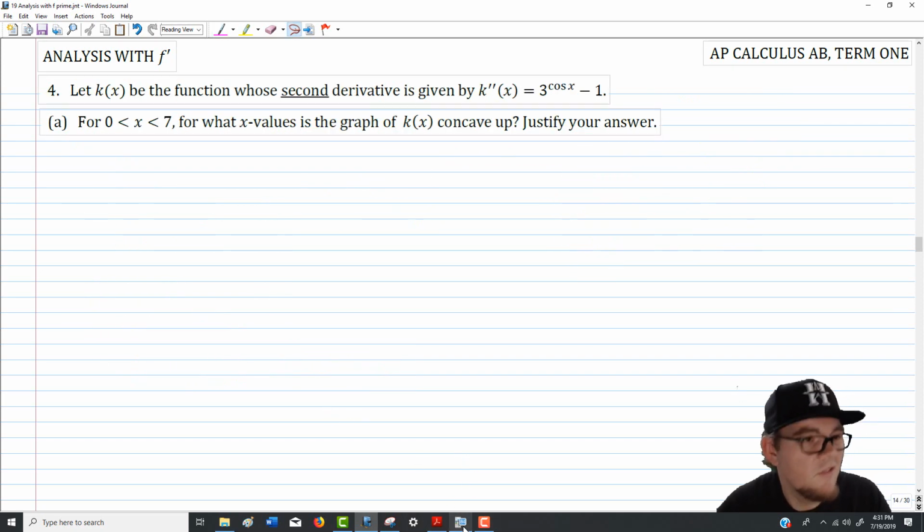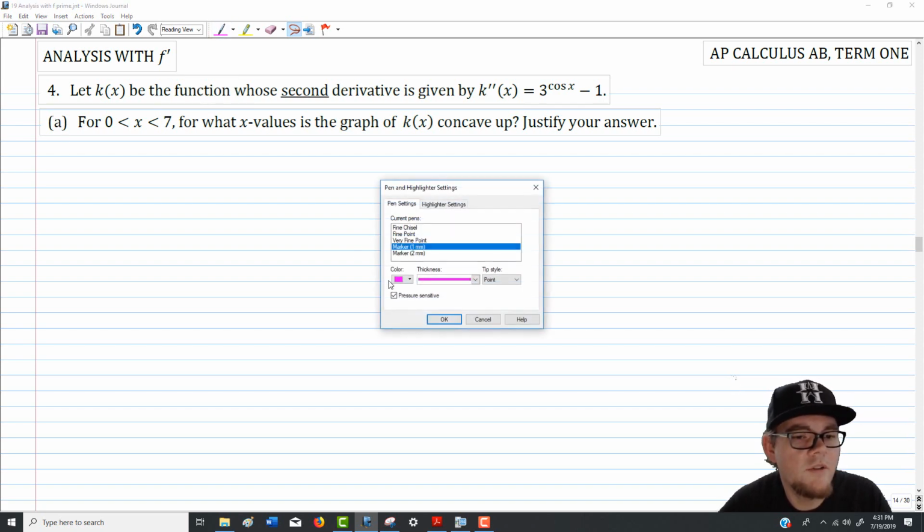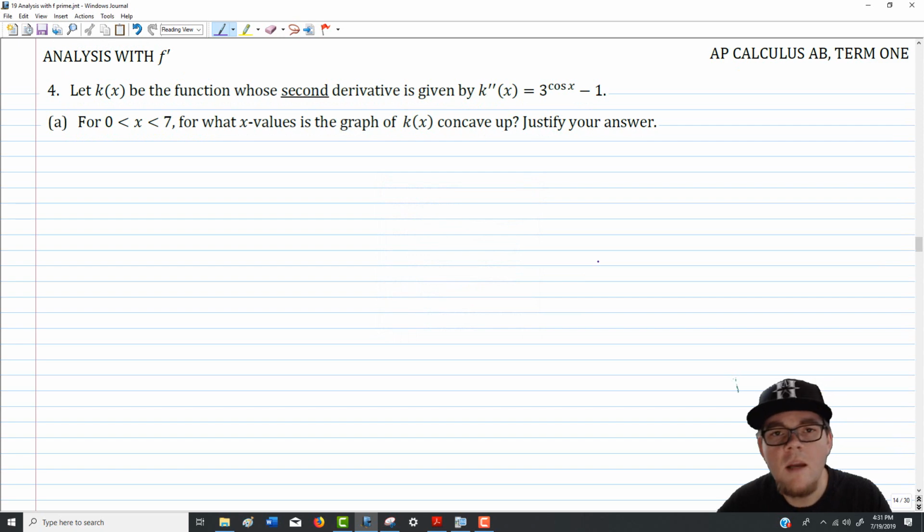Okay, so that brings us to the final questions we're going to attack, which are going to focus on question 4A and 4B. The reason I'm bringing these up isn't because they're particularly difficult, but simply because they're an example of a type of question that we haven't addressed before. Everything up to this point has focused on giving you the graph of f prime or h prime or g prime. In any event, it's always been the first derivative that you've been given to analyze. But in question 4, you're actually provided not the first, but the second derivative. So you're told that k double prime equals this 3 to the cosine of x, all minus 1 expression. So we have to analyze a different type of function in a slightly different way.